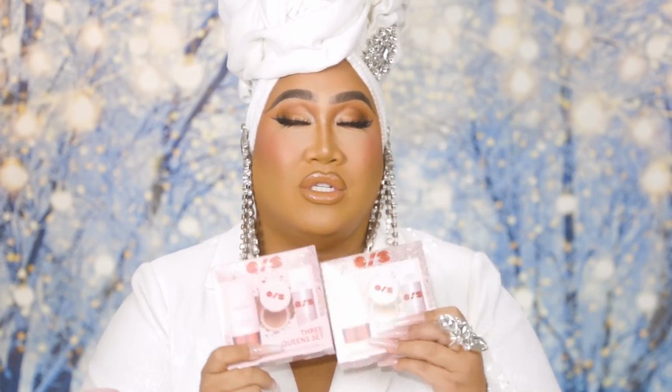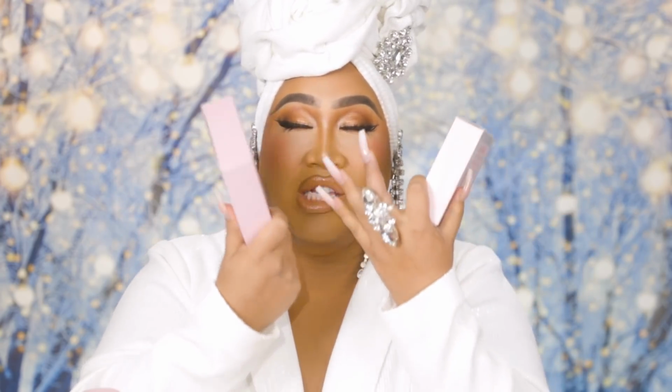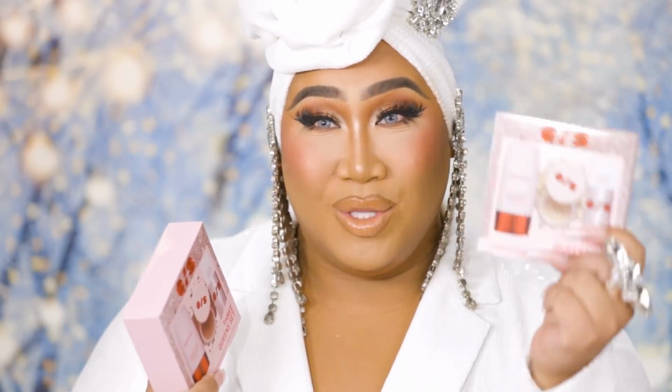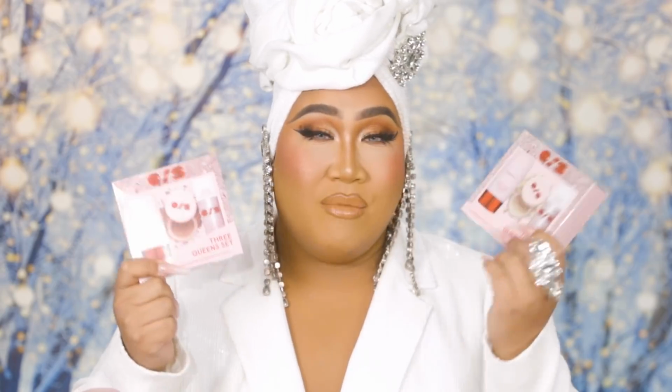But if you guys wanna get a deal, we have the travel size included and the Secure the Blur Primer, which is so blurring, and also our Ultimate Setting Powder that really smooths and blurs the skin. I'm literally obsessed with it. We have the translucent and the dark deep version too. These are amazing, especially for your mom if she wants to revamp her makeup for the new year, a best friend, a girlfriend, a guy friend.